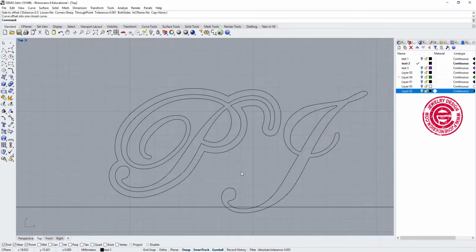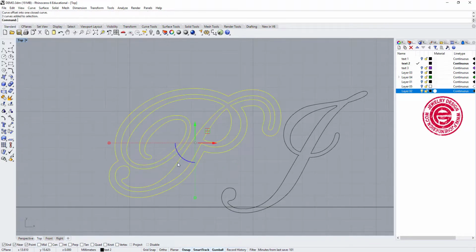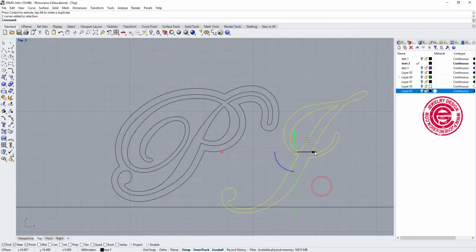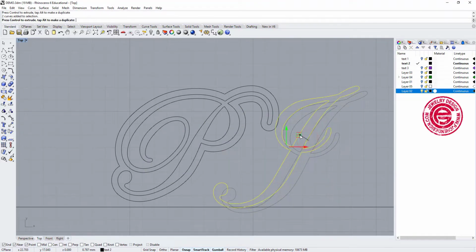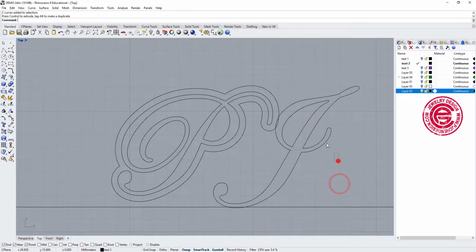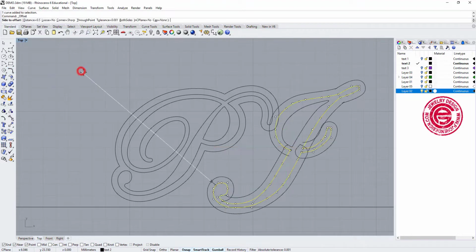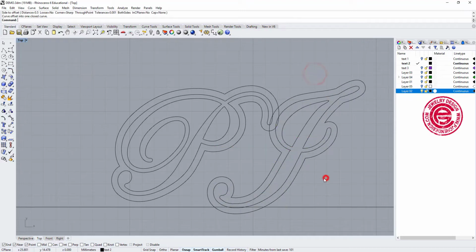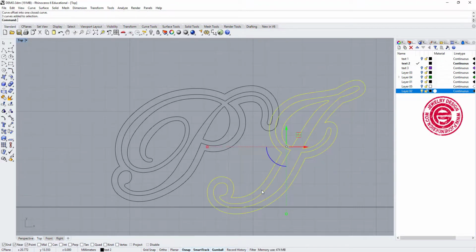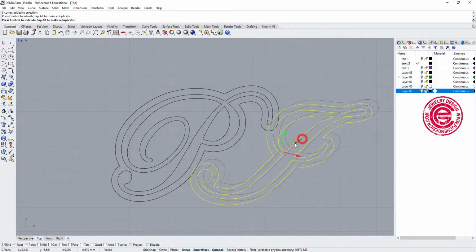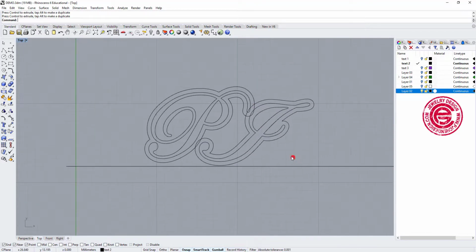Okay, and at the same time, I need to reorient the area that I want. Maybe I want them to touch a little better. So with this one, I'm going to offset as well, the same distance, so I get something like that. Let me move them a little bit to find the best position for them. If that looks good to you, that's great, then we're going to stay with it.